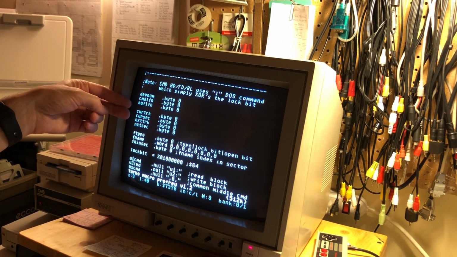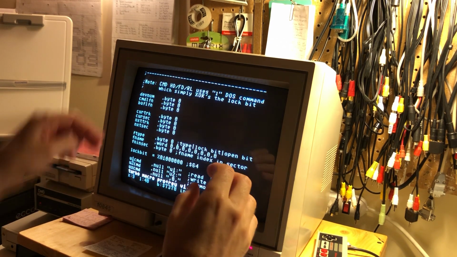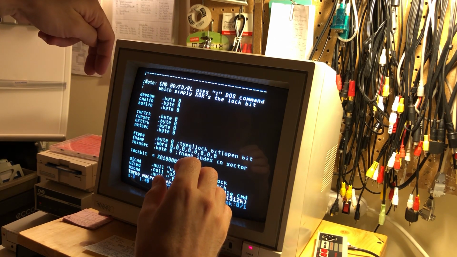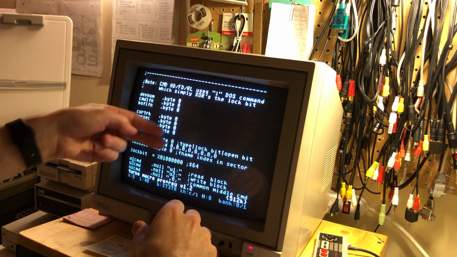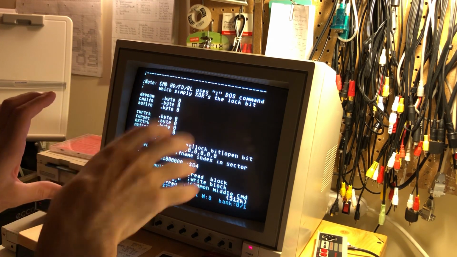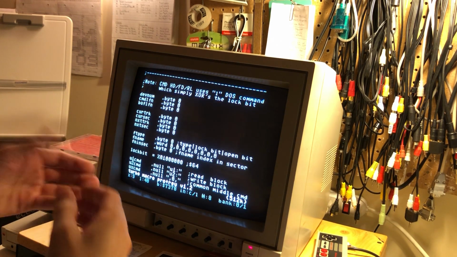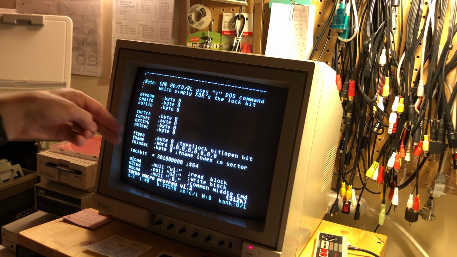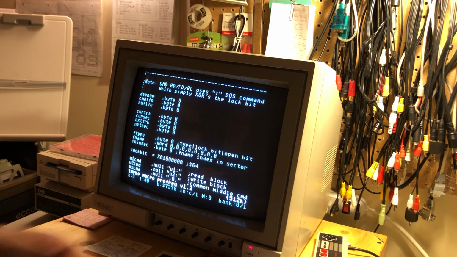So when we load in a sector, the first thing that we'll do is pull the track and sector bytes out of that sector and store them in the next track and sector variables, so that then we'll scan the current sector, and if we can't find what we're looking for in that sector, then we'll take these next track and sector bytes and copy them into current track and sector, and then proceed to load in the next one.